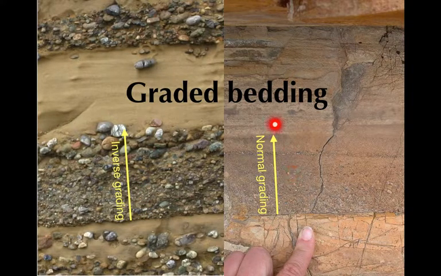The more common case is normal grading in a deposit. Normal grading simply is size grading produced when sediment falls out of suspension and the larger settles faster than the smaller, producing a graded deposit. So this is telling you that all of this sediment was thrown up into suspension and then settled down, and when it reached the bottom was a function of how large the grains were.